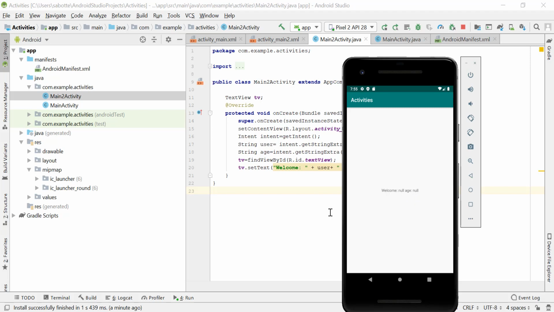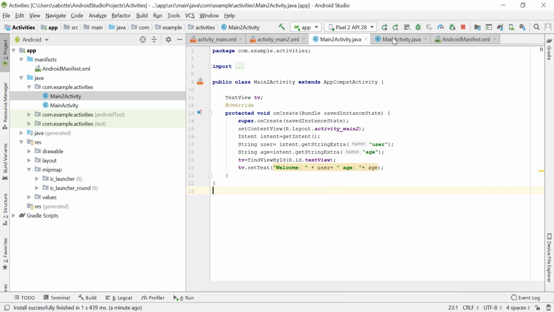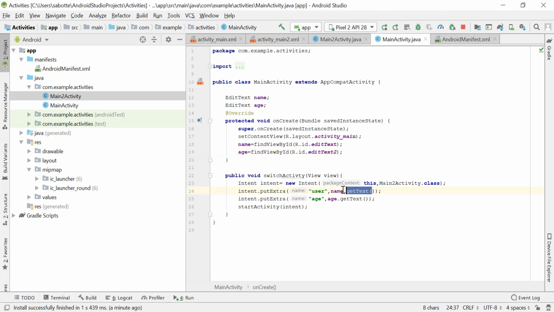Why is this happening? We did not mention that before, but now is a good time to mention it. When we go to the main activity in here, the getText method is not actually returning a string. It's returning an object. So when we use this in a string context, the toString method will be called automatically, and that's why we are getting that string. Now in here, when we are passing this value, it could be of any type. And since we did not specify this as a string, it will not be dealing with it as a string, it will be dealing with it as an object. And that's why we got the null in there.